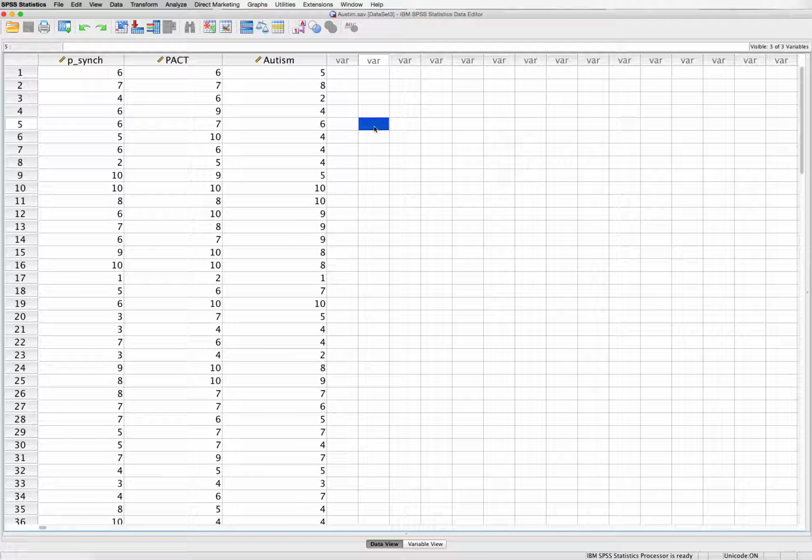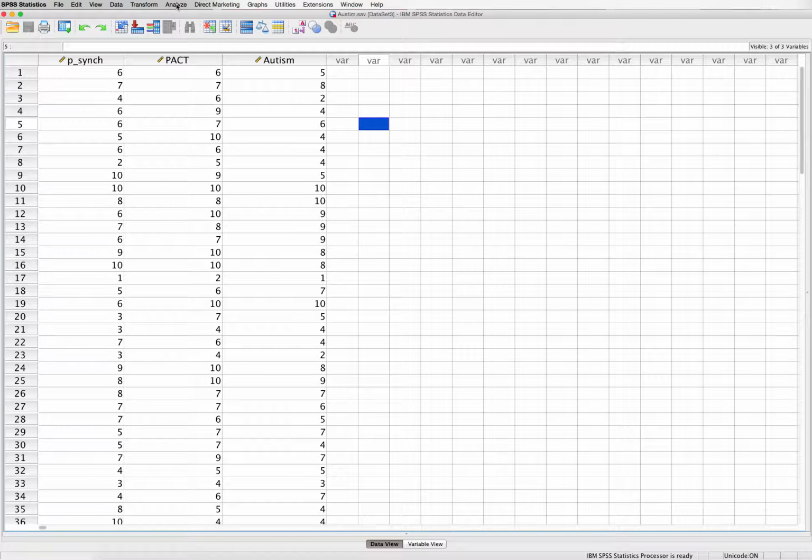This demo is going to be about how to run a mediation model using PROCESS. And as always, I am going to use the data that we talked about in the lab. This is the data where we are interested in whether number of PAC sessions influence the autism symptomology score, and whether that relationship is mediated by how synchronized parents are in those sessions. So it is a simple mediation model where we have only one mediator.